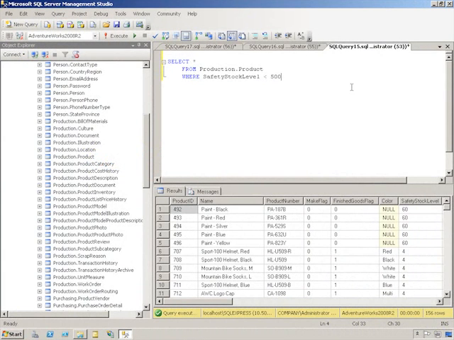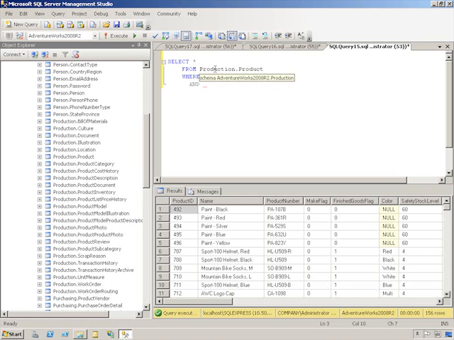Now let's look at combining some queries using the Boolean operators. We'll start with the AND operator. I like to indent things so that all of my different comparisons kind of start at the same indentation level. That's why I put a couple of spaces before the AND. SQL Server doesn't care how you format these. This is just to make it a little bit easier for me to read.